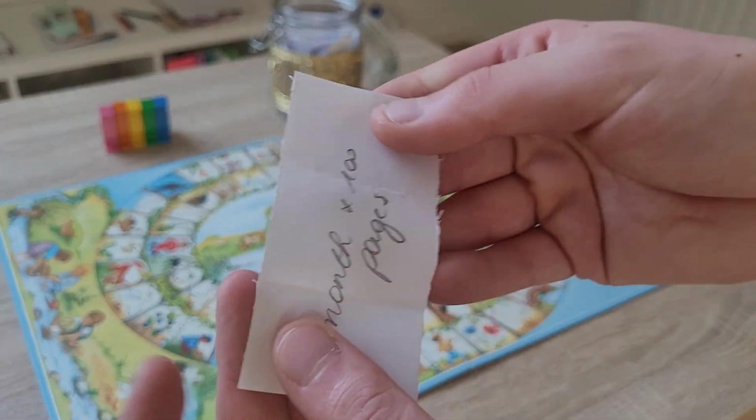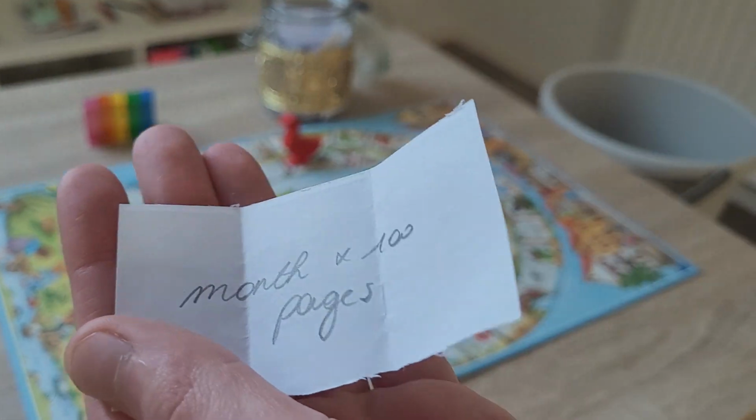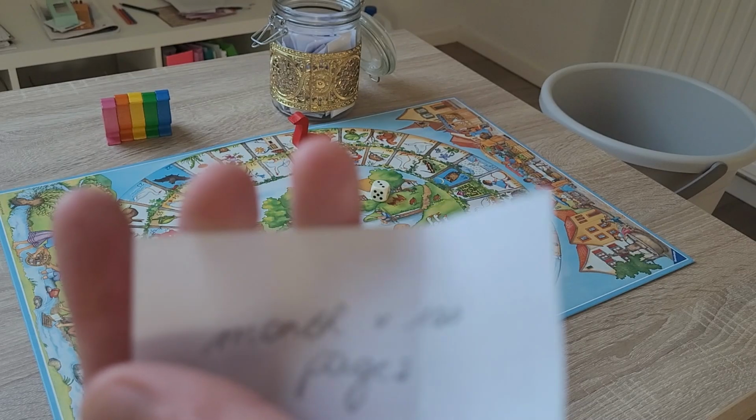And the prompt is month times 100 pages. September, the 9th month. That's 900 pages.